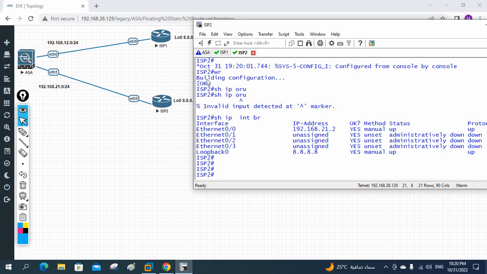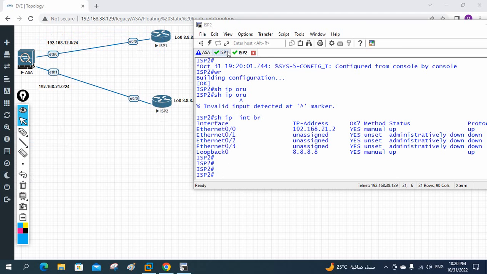Also I will create the reverse route. If anyone wants to go to 0.0.0.0, I can send it to ISP1, because we are not configuring NAT, we still did not learn NAT. So what I can do is create the default route here. If anyone wants to go to 0.0.0.0, forward all that traffic here. So whatever traffic we are sending can come back here.